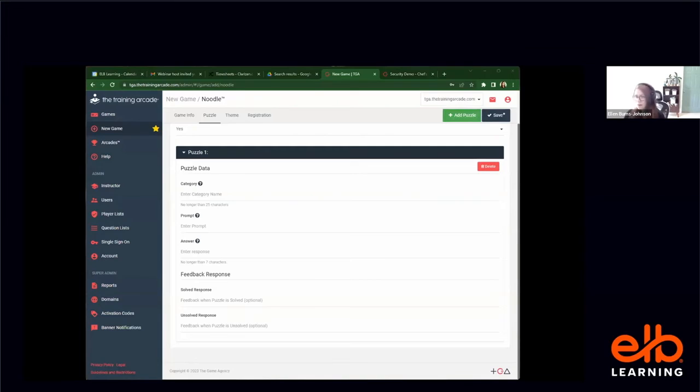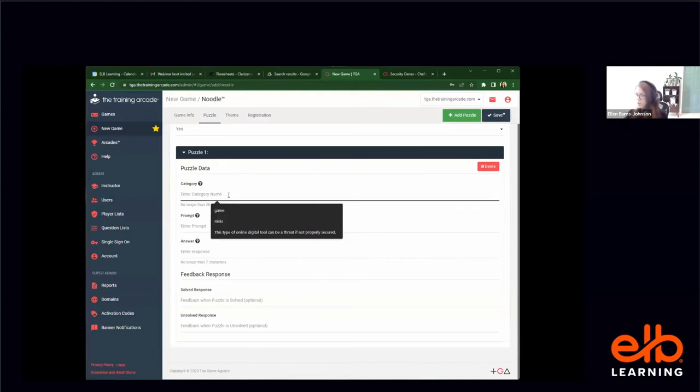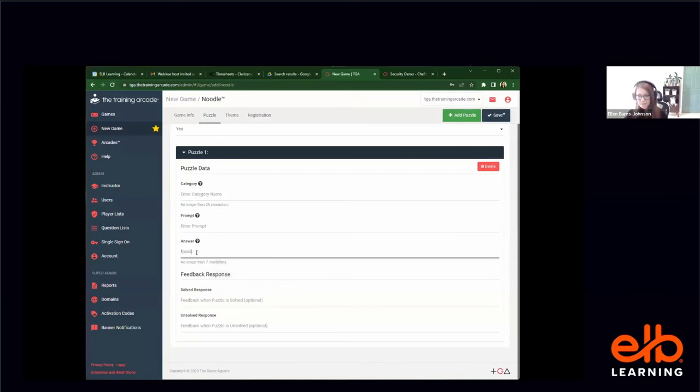So on a separate screen, which you guys can't see, I've got Bing Chat up. And so what I'm going to do here is I'm just going to reference that Bing Chat with the results that we've got, and I'm going to create the first draft of our game lickety split right here. So this first thing, I think focus was our first word. So I'm going to say the answer is focus.